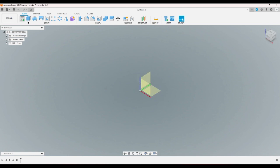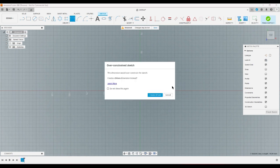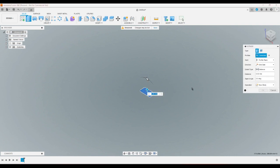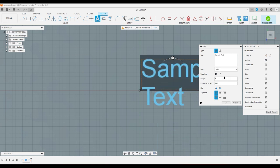Okay, so if I go to make a sketch, not on that plane, on this plane, and I make it about, I don't know, 10 by 20, and I make a text box. No, don't make a text box yet. Then I extrude this, not 2, 0.6. Now I make another sketch on here, and now I make a text box, and I make it 5, and I don't see it.